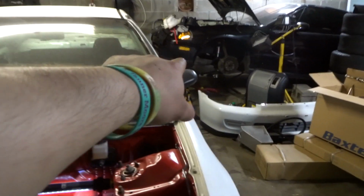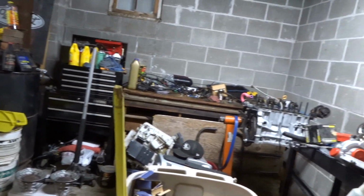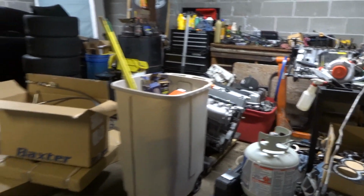She's got the mounts in her, so that's a good part. I didn't have to do too much work, just put the bolts back in. Tomorrow I'll also set up that crane right there and have that ready to go. I'll take that tranny, throw it up on there, and put my LSD in it. Once I get the LSD in it, the tranny and the engine will be ready to mock up.